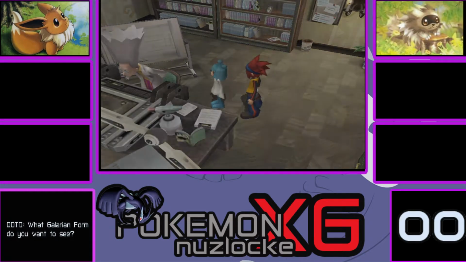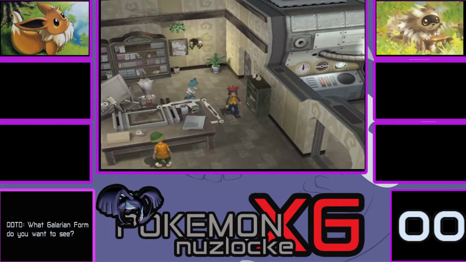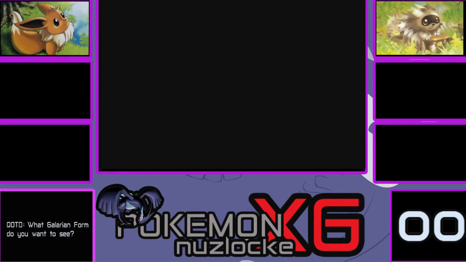Same with the what's it? The Team Snagem Fortress, I believe. That's also really cool as well, with the big gigantic pyramid. Oh man, I wish they brought back Team Snagem. That'd be really cool.